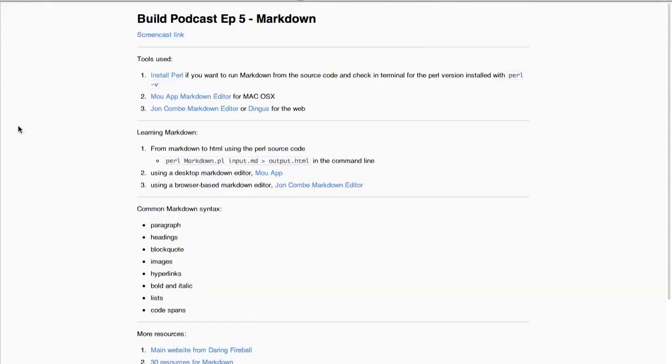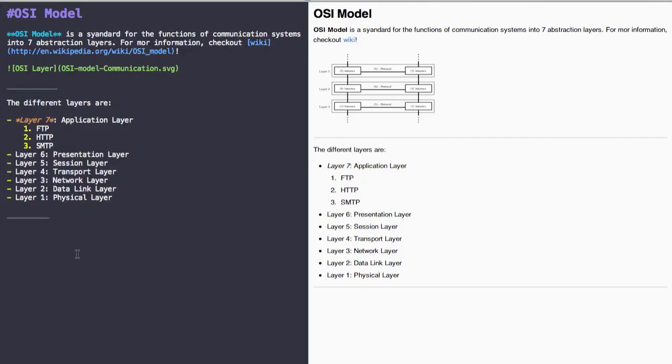What else should I show? We have shown paragraph, heading, images, hyperlink, bold, italics, lists, and lastly we will show how to insert code into Markdown.